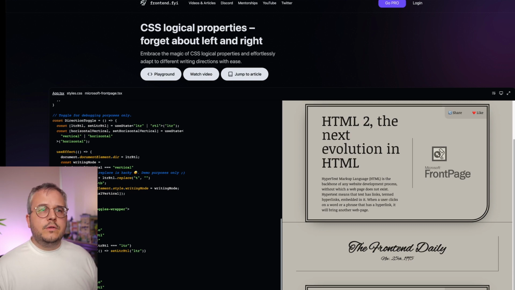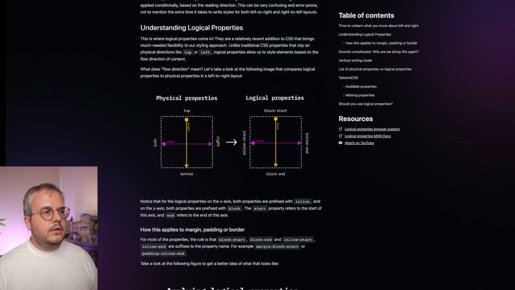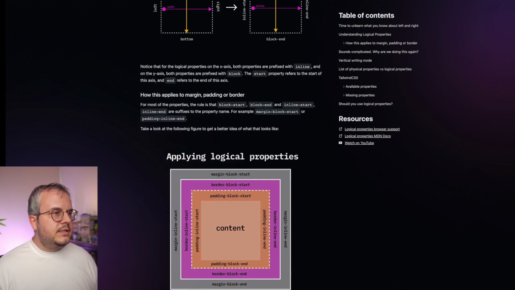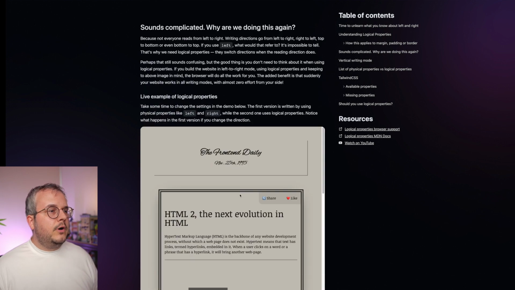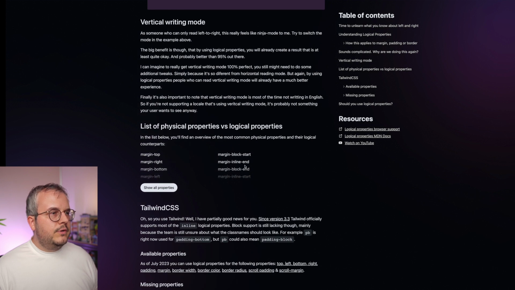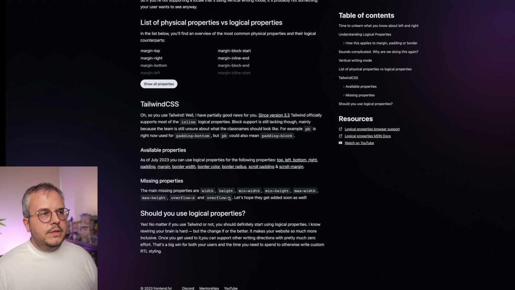As a final word, I also want to show you that I wrote everything in article form as well, with some more context and details here and there, figures to learn from, and also a mapping of all of the new properties. I also wrote a little bit about Tailwind because they're starting to add support for this as well, but they're mainly having support right now for the inline properties. However, again, I think if we start using it more and more, hopefully it will push all of those frameworks to also start supporting it, because this will be the future. Everyone will be using it, so you better start using it today.